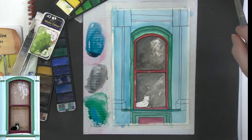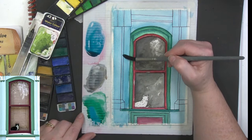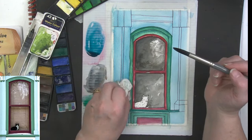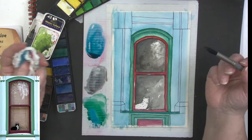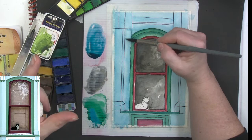You enjoy painting, but your drawing is not up to scratch. What would I recommend? Drawing. You find something that interests you. So say you like, what's something that you like? You like model cars, you like robots. Find something that interests you, find a model of it, and then draw it.